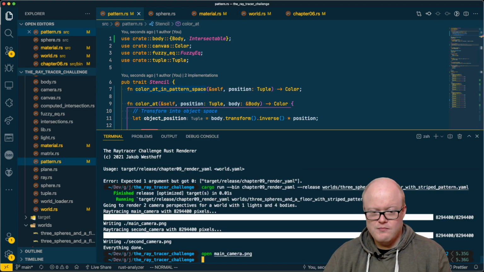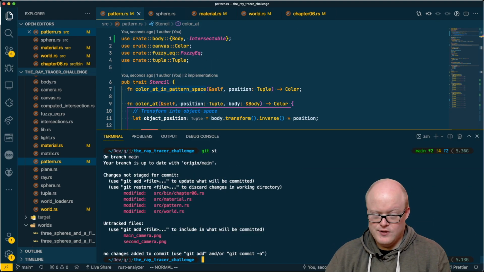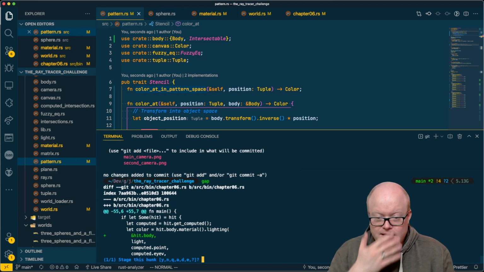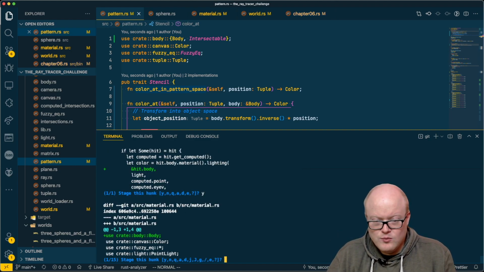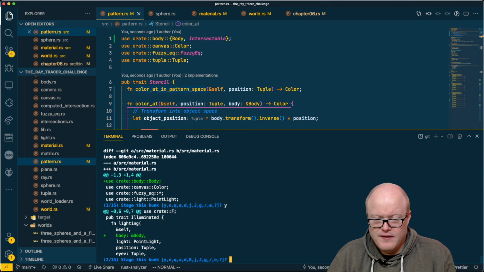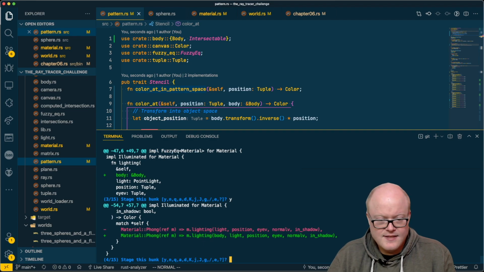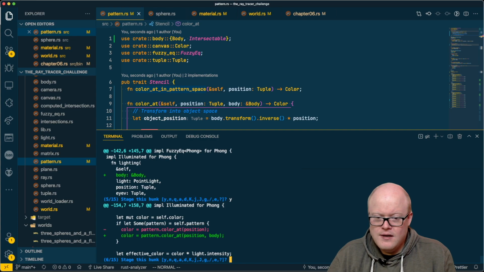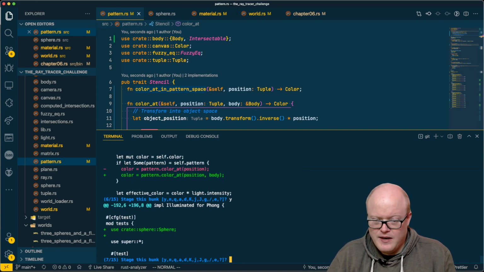I want to commit what I have done here now. So let's see what we have here now. We actually introduced this backwards compatibility thing in chapter 6. That is all right. We imported body there in the material. Okay, we passed it through the lighting function. Yes. Passing through. That is, we now give the color at the body, so we are passing through there as well.